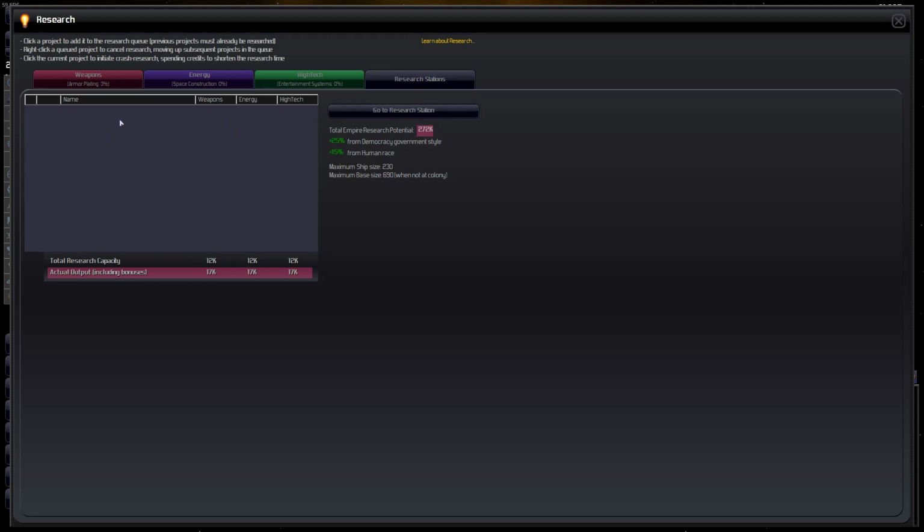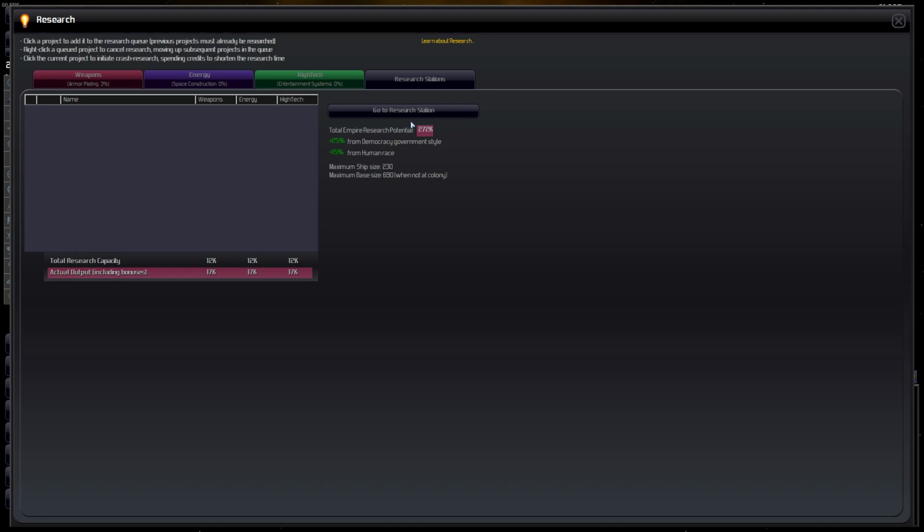And then lastly over here, this is where you're going to have your total research. Right now it's 17. This is why you build your research support: you want to get it above this. Now, there is a max. Even if it gets high over here, it's going to max out at this. But then you have bonuses. The two kinds of bonuses you get are bonuses for planets, and you only get the best planets. So if you had 3 planets that you liked and you said, oh, I'm going to put a research center on all 3 of them, you only get the bonus from the highest one. So you want to find one really good planet that has a weapons bonus, one good for high tech, and one good for energy, and you build a lab on those.